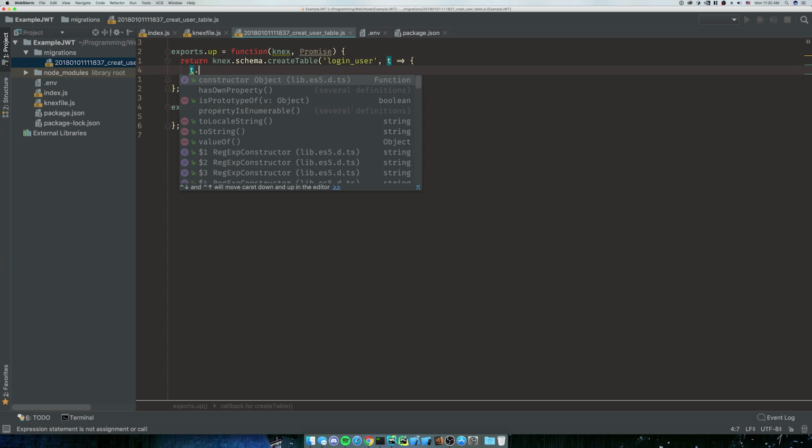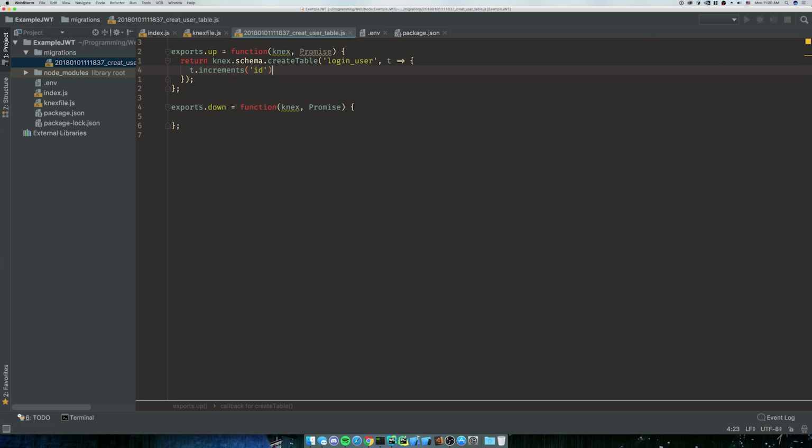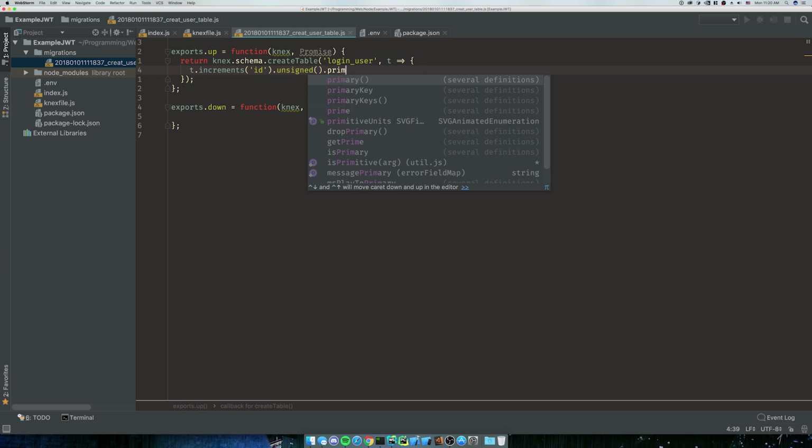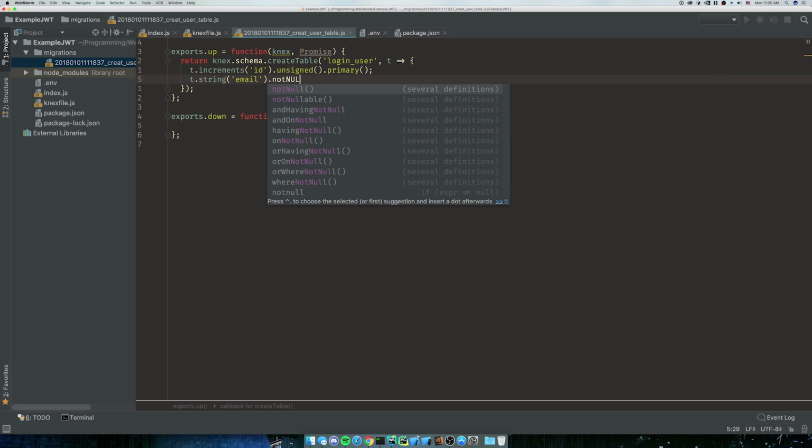So we want to add a column of increments, and we're going to call it id. It will be unsigned, which means that it's just going to be able to be bigger, and it's going to be our primary key. And we're going to do t.string, and it's going to be an email, and it cannot be null.